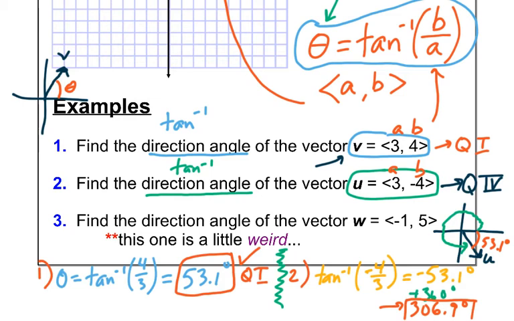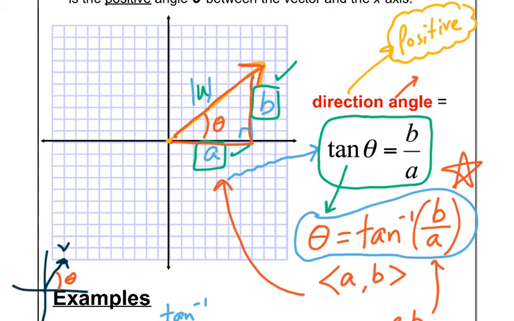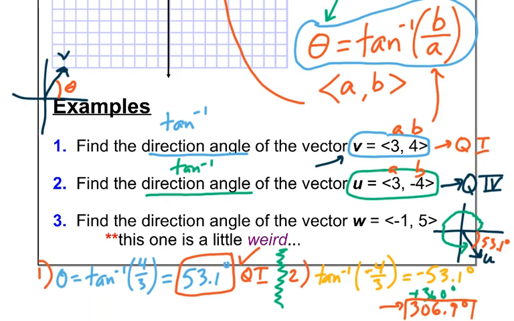Okay, so, hey, here's a little note here we can put off to the top. When you're finding direction angle, big hint, check your quadrants, folks, to make sure that you are actually graphing the right vector and you're finding the angle of that same vector. Because we notice if it's in a different quadrant, we have to adjust our answer. For number 1, we didn't have to do that. He was in quadrant 1, so he was good to go. But in number 2, because the tan inverse gave me an angle that was negative, I had to find the positive version. Okay, there's number 2.